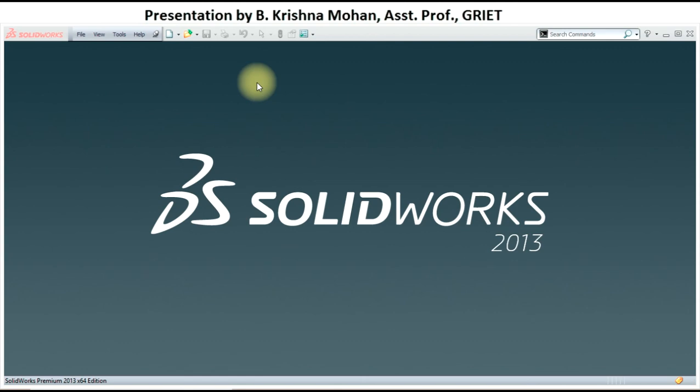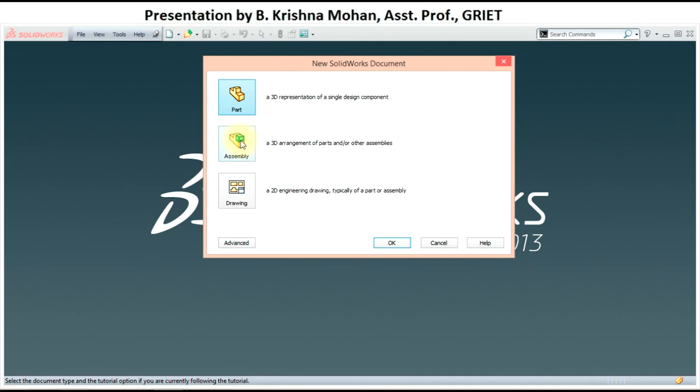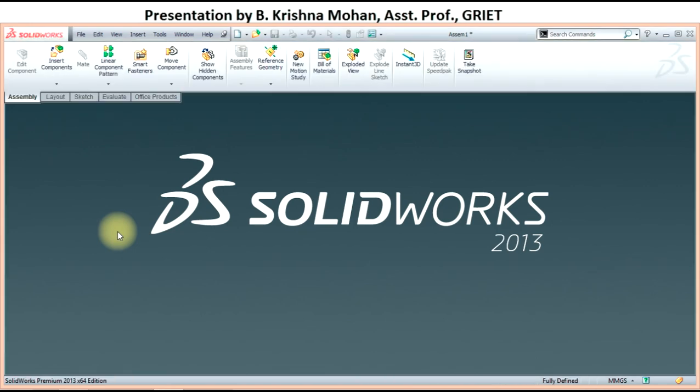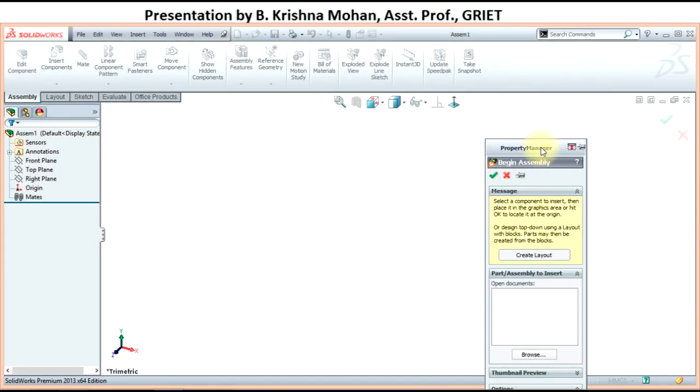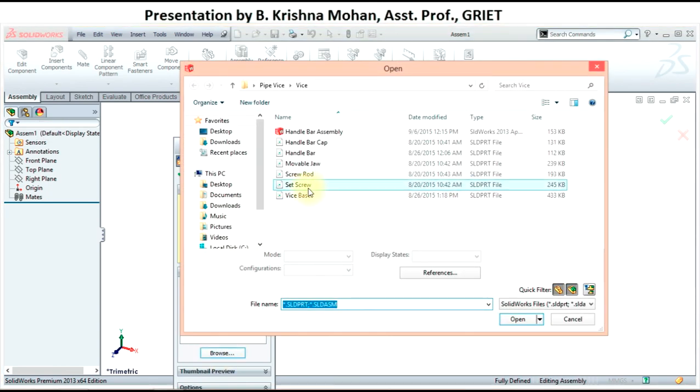Create a new document for pipe assembly. So click new, select assembly and say OK. So browse the parts to insert into this assembly document. So I'm selecting Y's base.